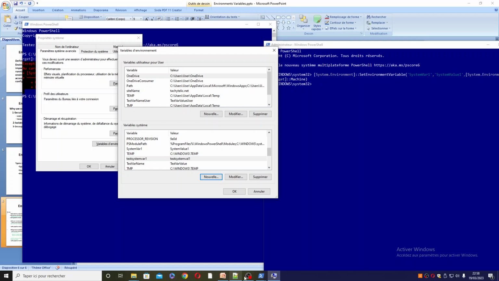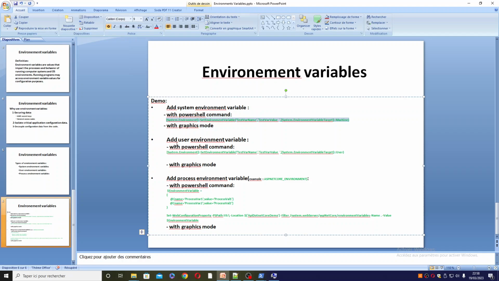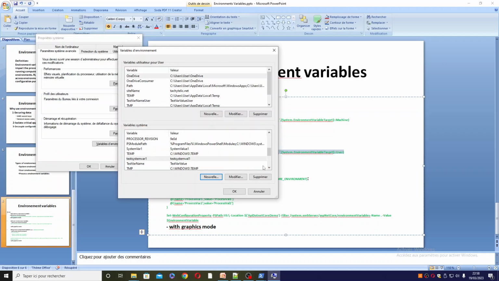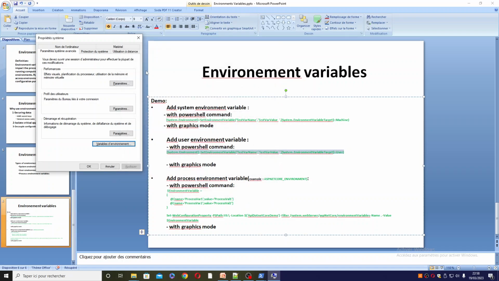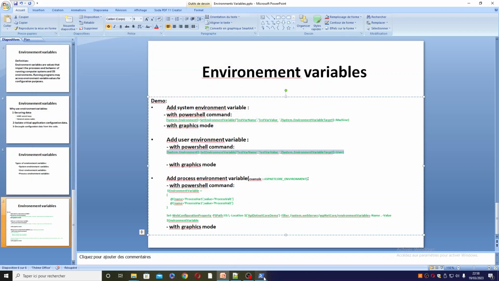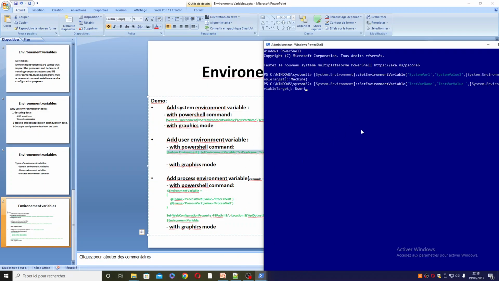Okay, so now I will show you how to create the user environment variable. I think that we have almost the same command to execute compared to the first case. So I copy this command here, and I will modify the name and the value of this new environment variable that we want to create.